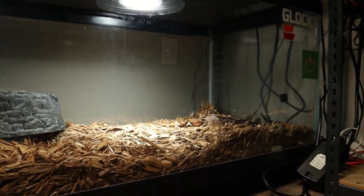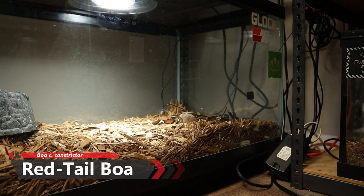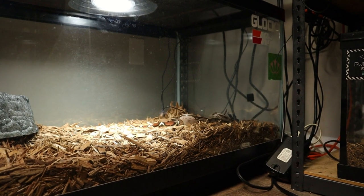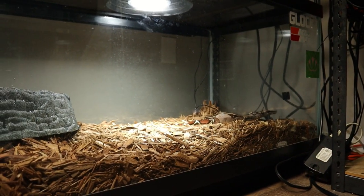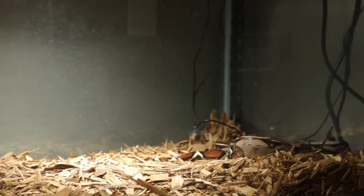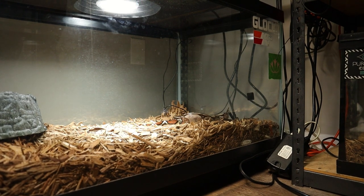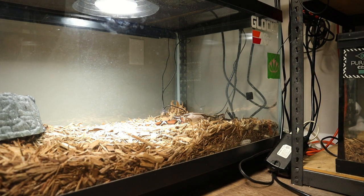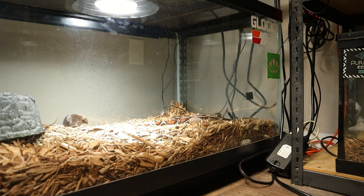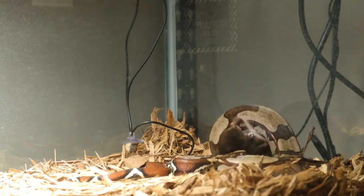Today we're going to be feeding the boa constrictor. Boa constrictor is the scientific name for this particular species, and today we're going to be feeding him a pretty large mouse. I think we've got to get our mouse moving around because he ain't really been too keen on that. Let me get you guys settled in at a good angle. See our snake? He's over there doing snake stuff. So, let's see if we can get our little mouse friend moving around some here. There we go. Boom!